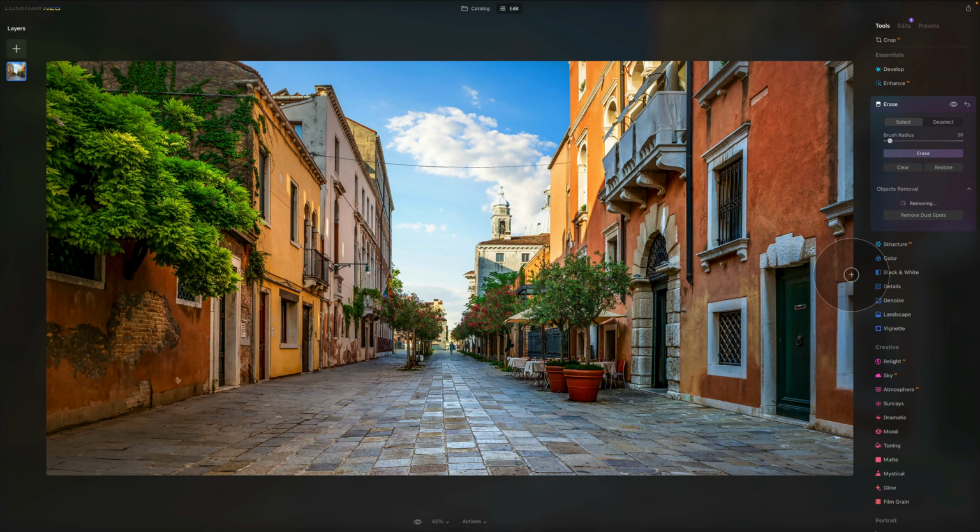So similarly to the previous option, depending on the size, depending on the complexity of the job, it may take a few seconds or it may take a few minutes. However, as you can see, it's done just like this. So let me show you before and after. I think the result is really cool. It's something very special. You can also see that it didn't only remove the power line here, but it also removed it on the house here. So let me show you again before and after, and I think the result is very, very cool. So this was a basic example.